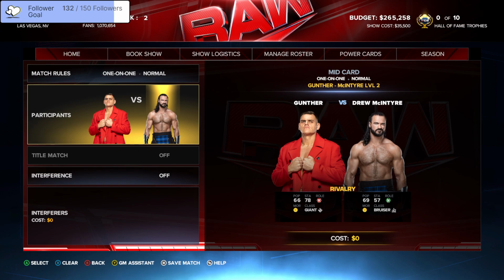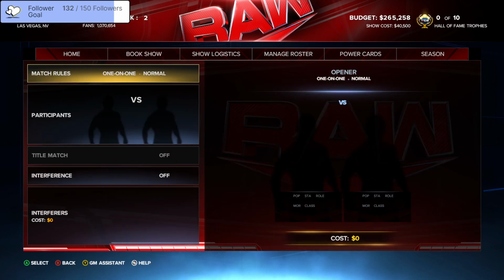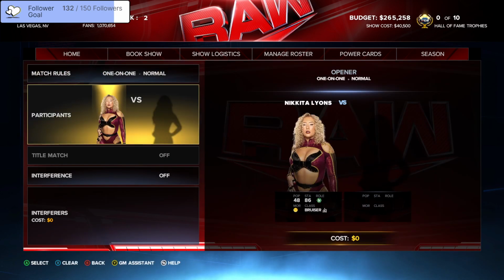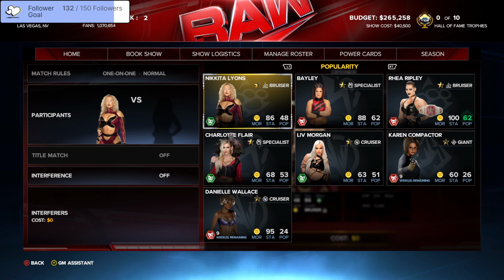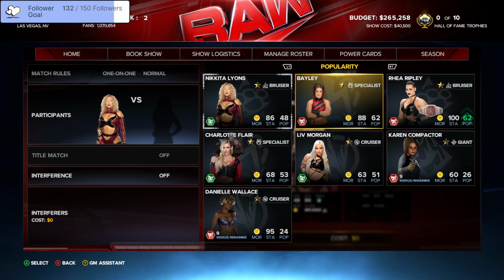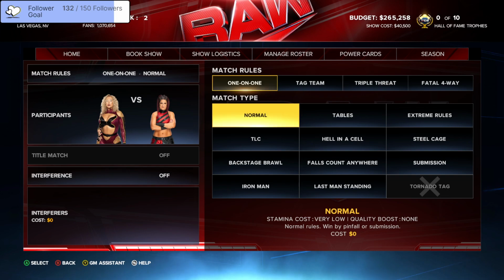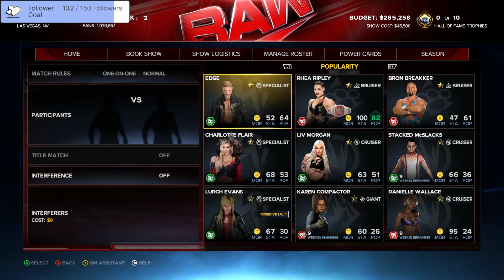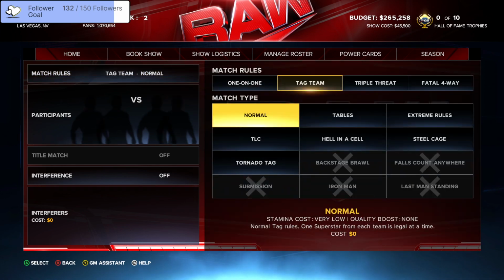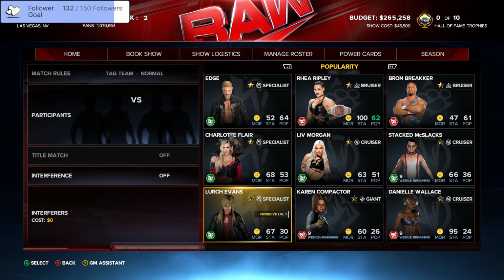And Gunther and Drew McIntyre are going to continue having their issue through a table match. Nikita can open the show against... She's a bruiser, so a fighter. We don't have a fighter, so we'll just put her against Bailey, who's a specialist. And tables match. Do I have enough guys to do it? I do.